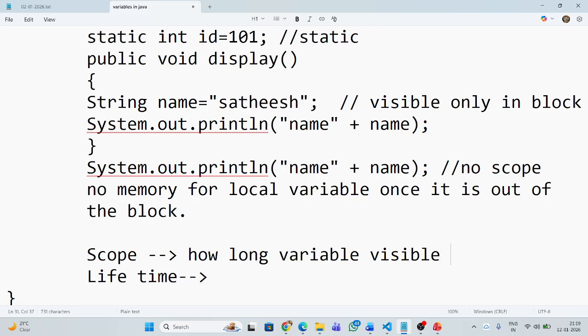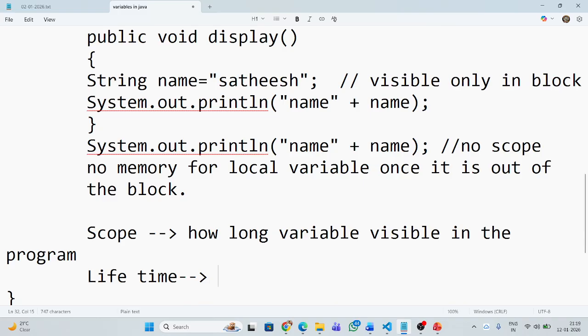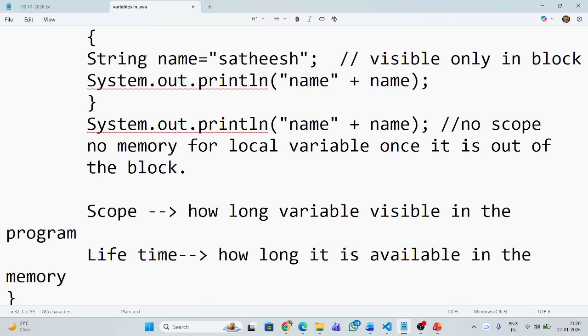And lifetime is how long it is available in the memory location. That is the scope and lifetime of the variable.